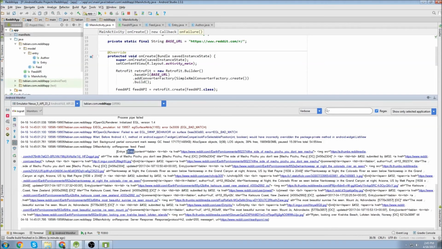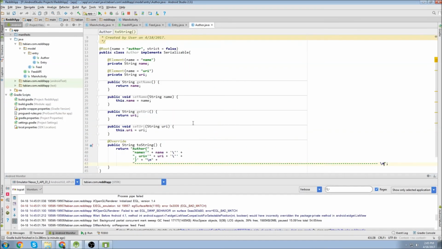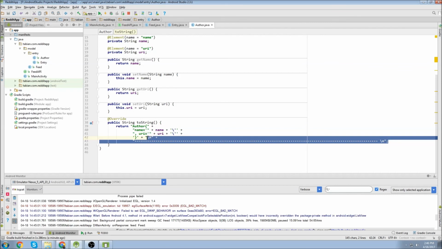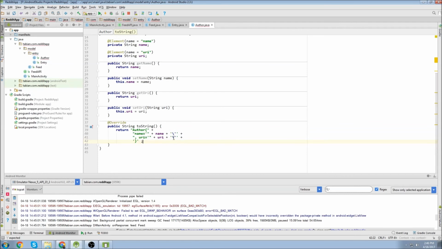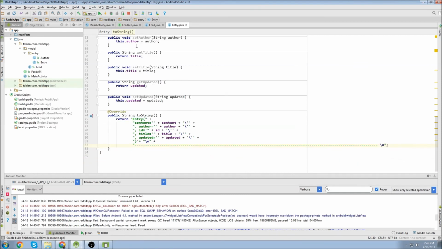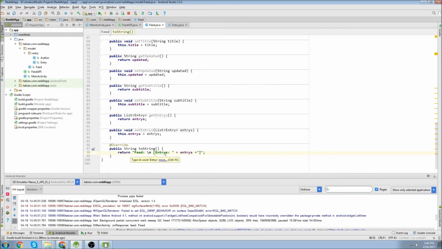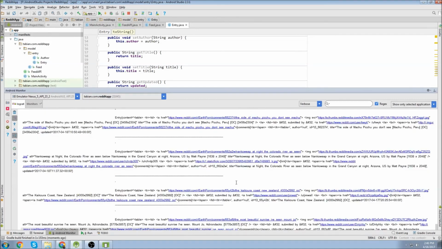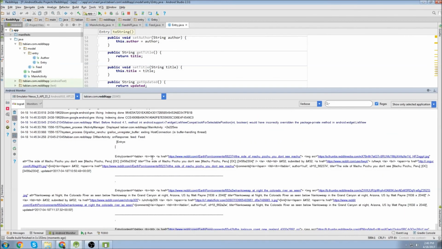So to make this look a little better, we should put a new line there. I don't know why it actually didn't, this was supposed to pull the new line. Oh yeah, I shouldn't have put this here, sorry. Let's grab this, actually I'll grab it right up to the plus sign. I'm just going to close that off, and I'm actually going to put that here. That will break up the entries, and let's also put a new line here, and a new line at the beginning of each entry. Maybe even 2 new lines, why not? And let's take a look and see what that looks like. That should be better though. Okay, so now it's broken up. Now I can tell which entry is which, so that's good.